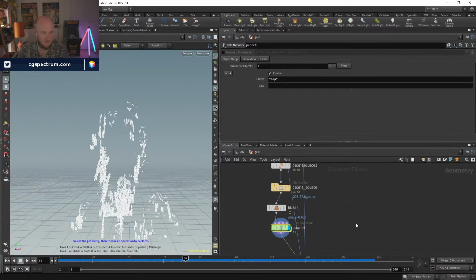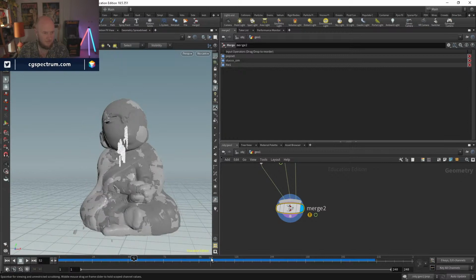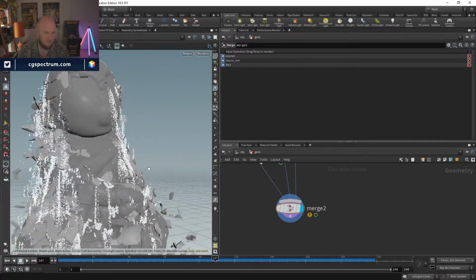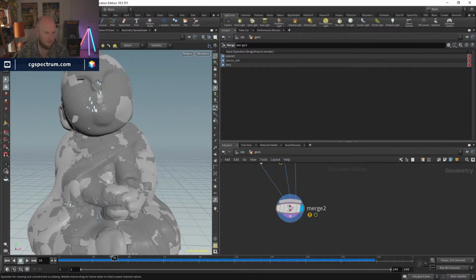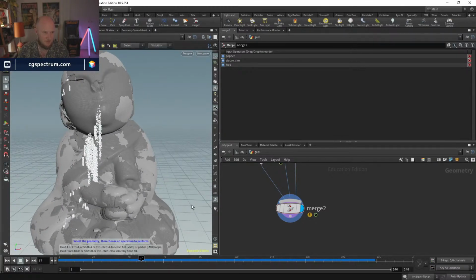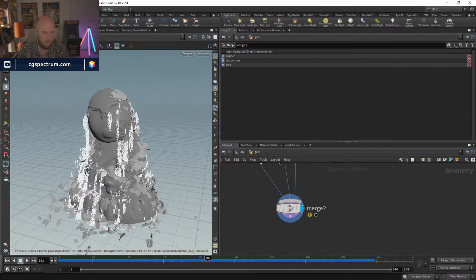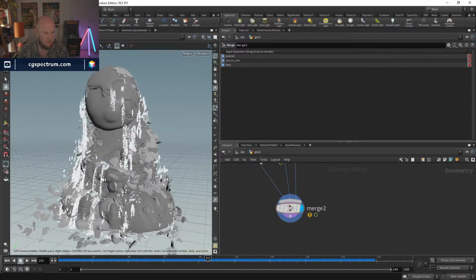So I think this is looking pretty cool. Let's go back and have a look. Some of these streams are potentially a little bit too together, especially the ones coming off the nose. They're a little uniform and not broken up enough. But it's not too bad. We'll persist and see what it keeps looking like when we add our other things in. But I think this is going to work pretty well.